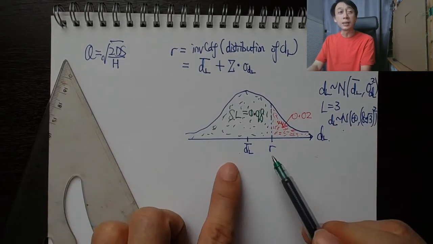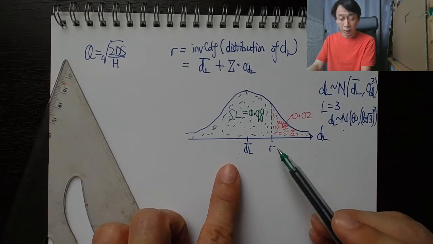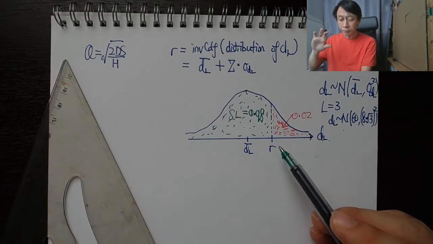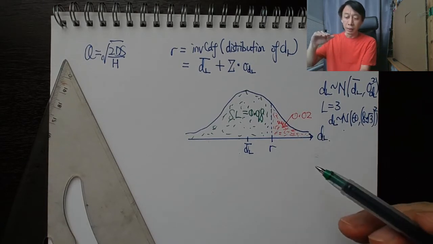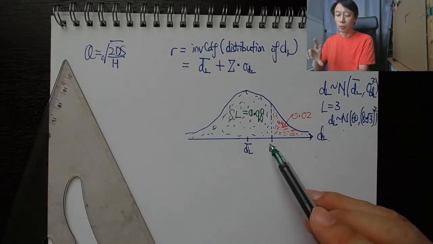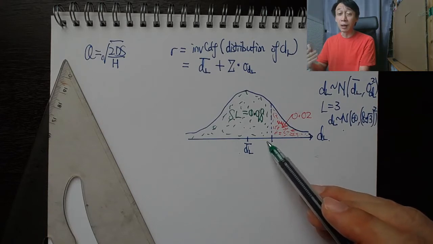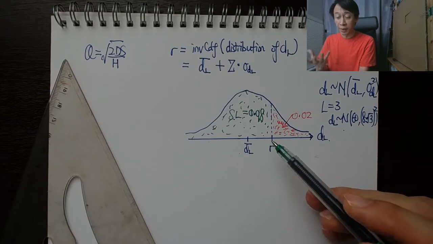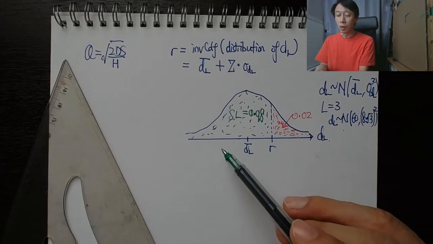Having stock to sell in this picture simply means that after we make the order, once our inventory level drops below the reorder point, the demand during the lead time for the order to come by will be less than our r. So if this happens 98 times out of 100 inventory cycles, that basically is reflecting a probability of 98 percent.